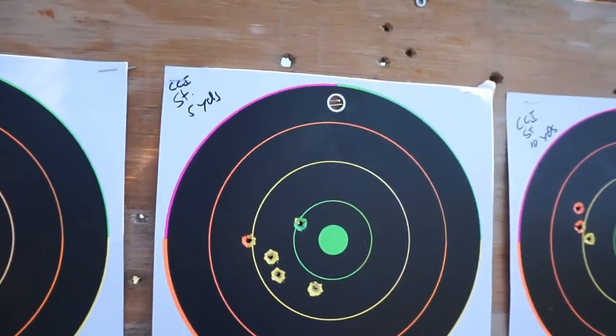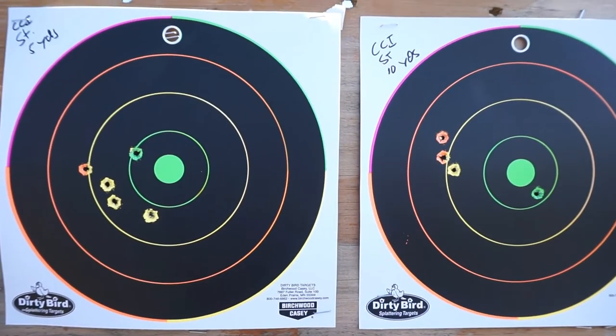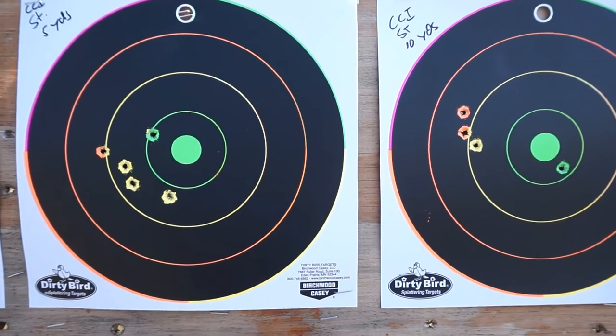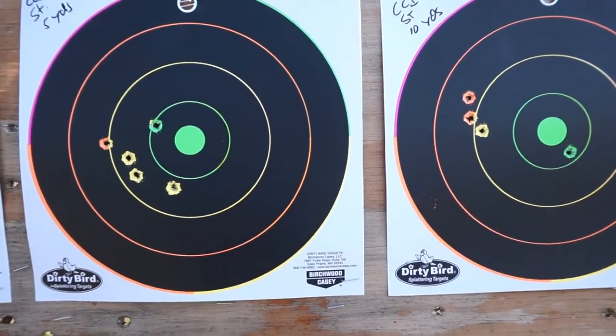finally, the stingers. I'll tell you, if you want feedback, if you want felt recoil in this pistol, shoot it with the CCI stingers. I did have some feeding issues, one or two. That first round did not feed properly, so I had to eject the magazine, manually rack the slide back, and then put that first round in.